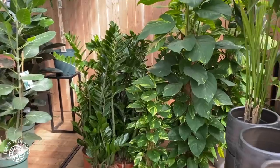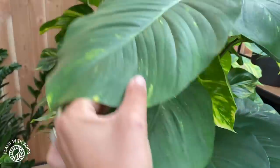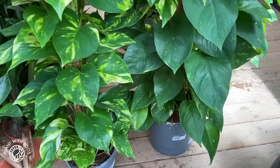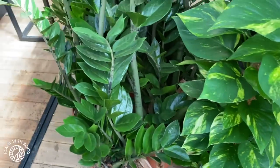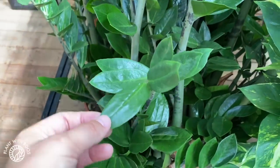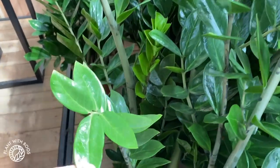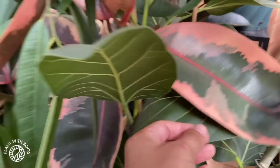In the actual houseplant section, we have a lot of big plants. This is epipremnum aureum, but these are the more top, very mature leaves. Prices: the big one is about 36 euros, the small one is 16. Huge ZZs as well — a lot of you commented on the last tour that I should try a ZZ. I still have not, but maybe a raven ZZ.